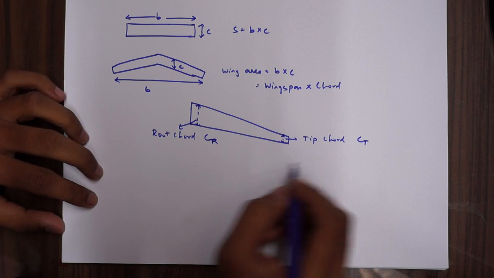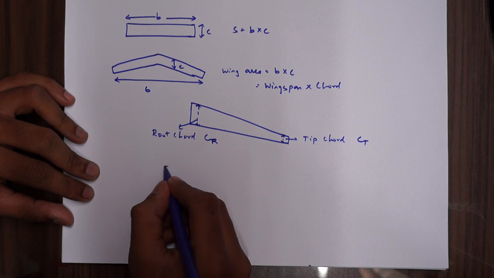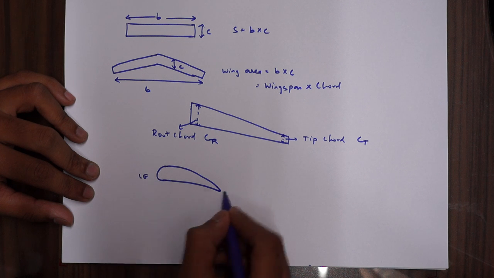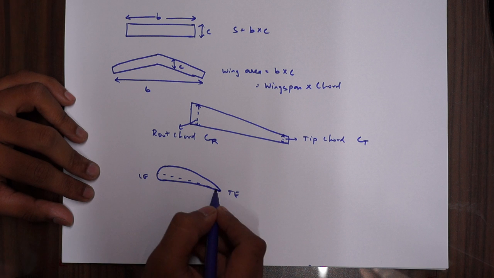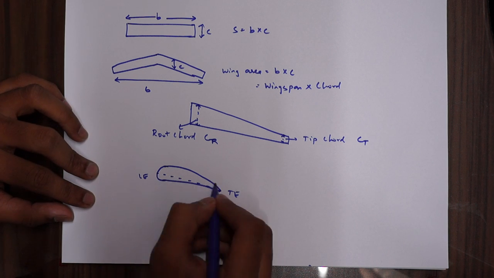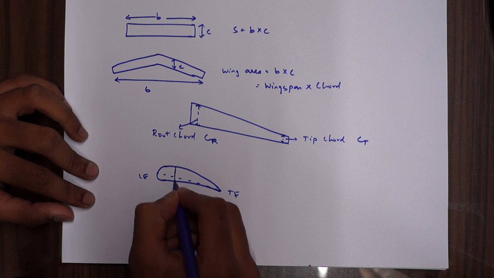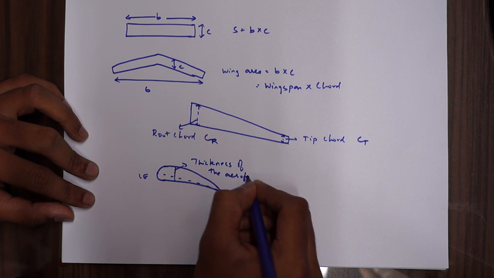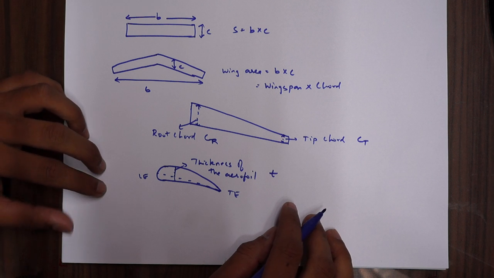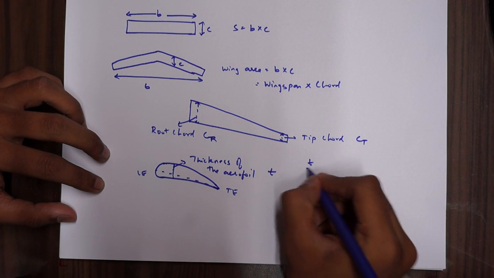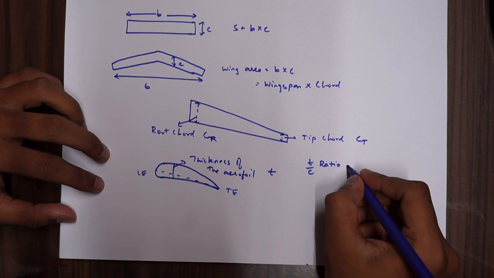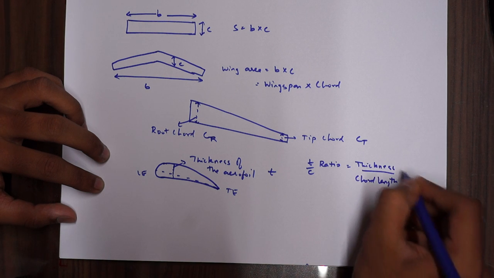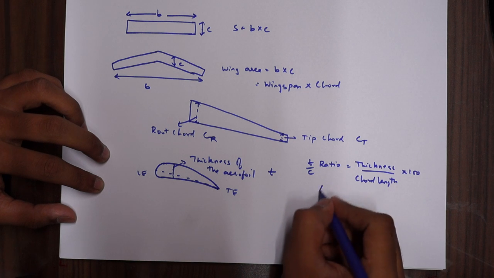And when we view the side section of an aerofoil, something like this, I already mentioned on the last page that from leading edge to trailing edge, this is called the chord, and at 25% of the whole length, approximately at the maximum part of the aerofoil, is called the thickness of the aerofoil. Denoted by T, simple T. And then there's something called T by C ratio, which is thickness by chord length into 100. This is denoted in terms of percentage.